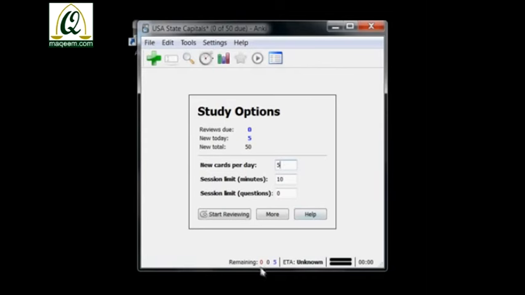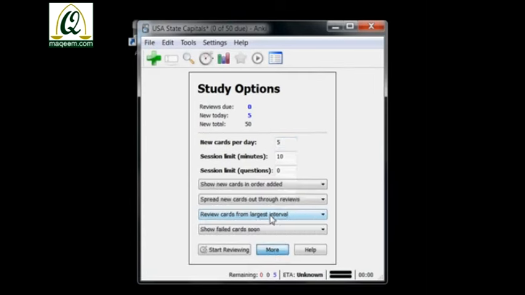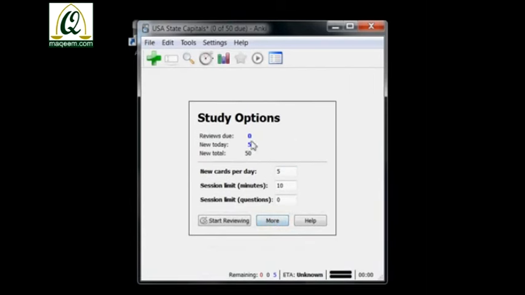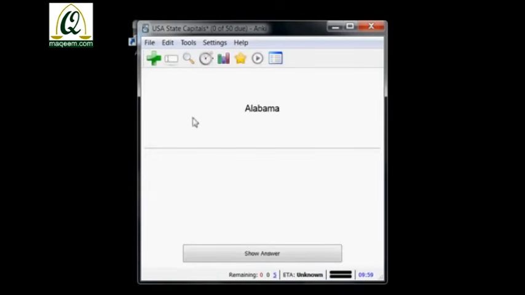If you look down the bottom of the screen, you can see 3 numbers, a red one, a black one, and a blue one. Red indicates things that we have forgotten and we need to review again. Black indicates things that are due for review, and since we've started this deck today, there's nothing due yet. And the blue number indicates new cards which we've never seen before. Also on this screen you can do things like change the order that cards are shown in by clicking more, and you can fiddle around with this later, but today let's just start reviewing.